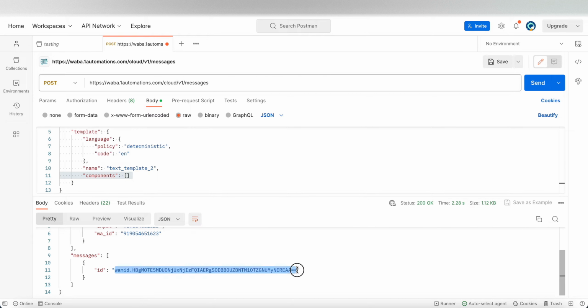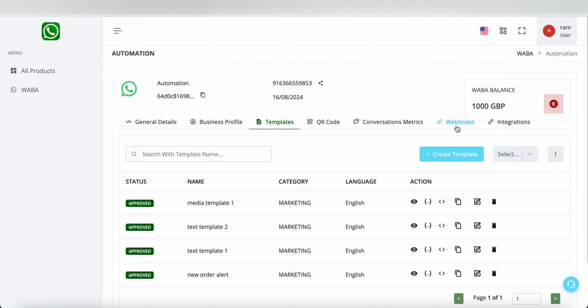You can store this message ID in your database so that you can record the sent, delivered, failed timestamp using this message ID. Meta sends that data in a webhook, which you can set here of your own server.